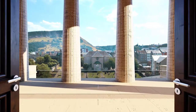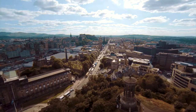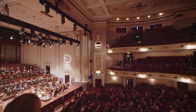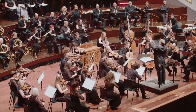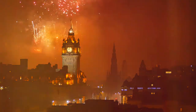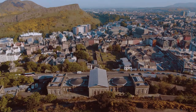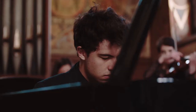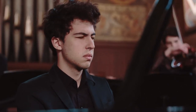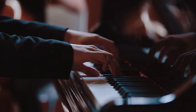For me personally, the vision of Edinburgh's future, which ties into Scotland's future, should have culture and music so much at the heart of it. I think that is definitely demonstrated in the summer with Edinburgh Music Festival and Edinburgh International Festival, but there's more that we can do all year round, and there's more we can do that is cross-generational, and there's more that we can do in terms of locations being front and centre. I think the move of the music school could capitalise on that collective spirit enormously.